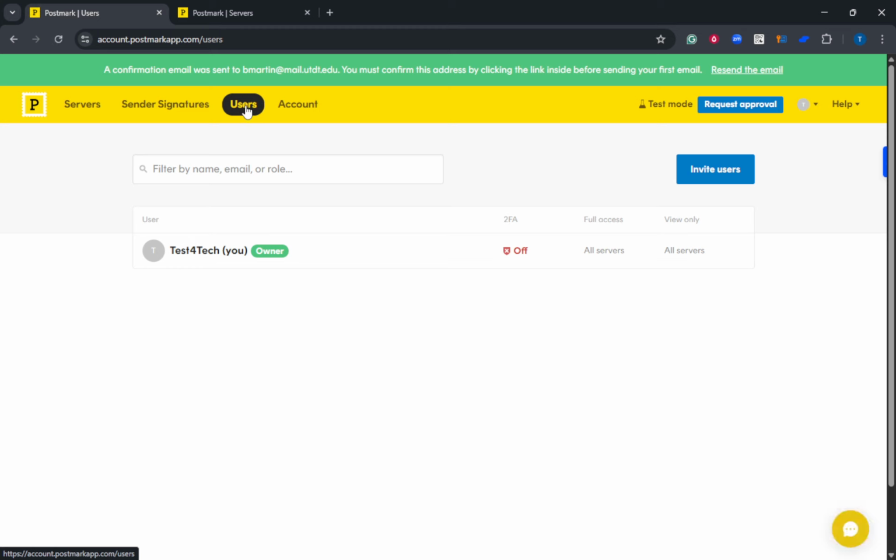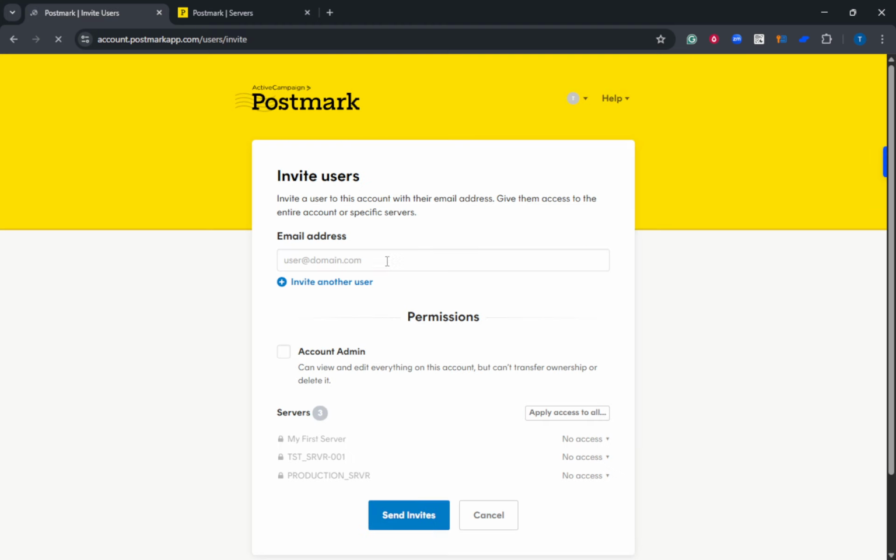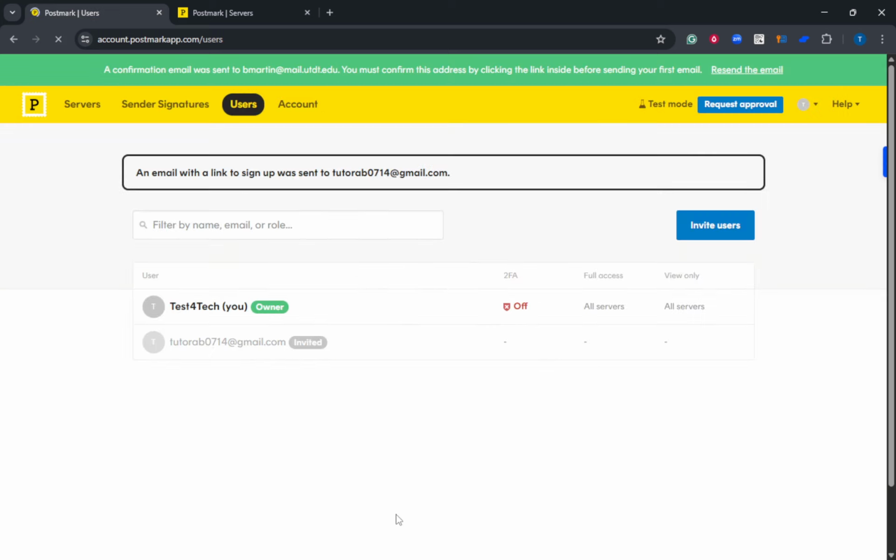see and do. Start by signing in to your Postmark account. Open the menu in the top left, go to Account, and choose Team, which may appear as users depending on your view. Select Invite a teammate. Enter the person's email address, choose the role that best matches their responsibilities, and send the invite. They'll receive an email with a link to accept and join your account. A quick tip: let them know beforehand so the message doesn't get missed in a spam or promotions folder.